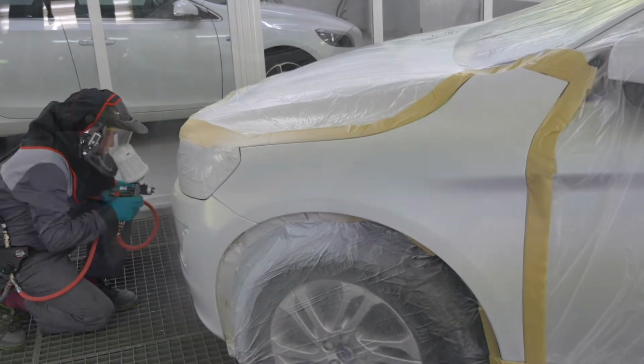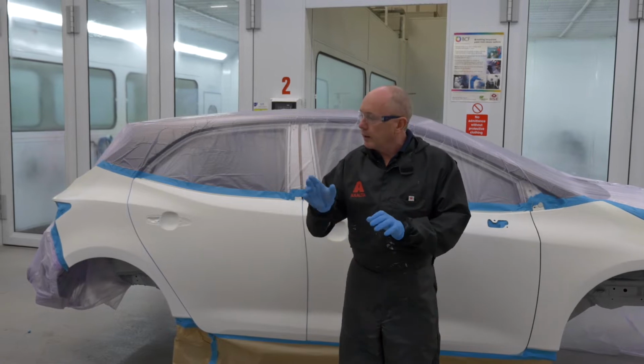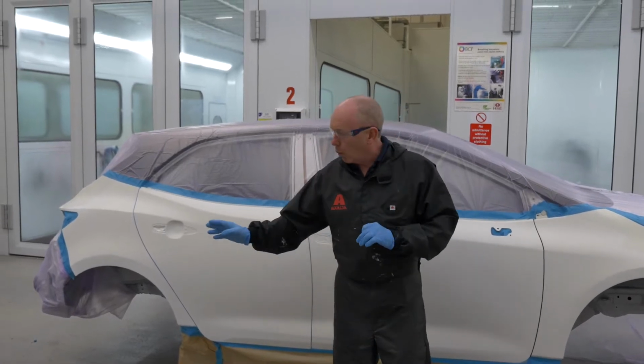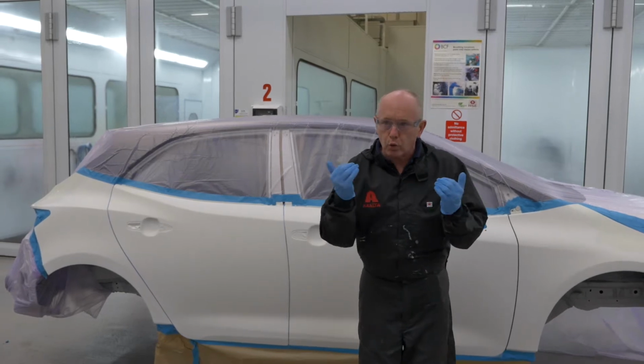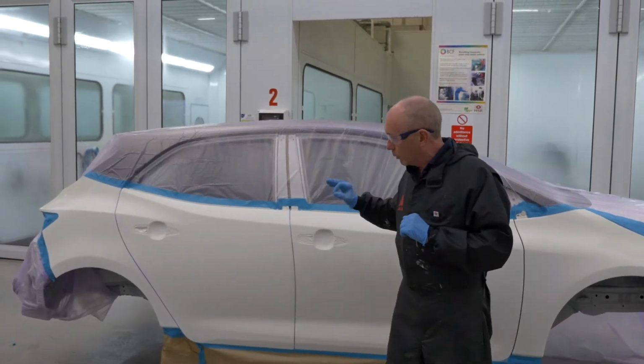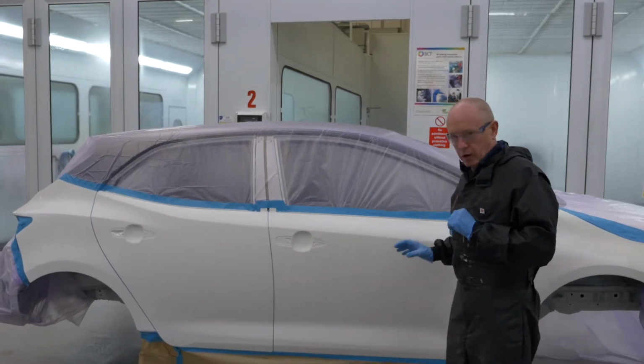Now that prompted an awful lot of questions from you guys, and again thank you very much for your feedback. But you wanted to know, what about a larger area? How do we manage on that with particular thoughts around mottling control? I'm going to use this Toyota shell to show you the process over a larger area.